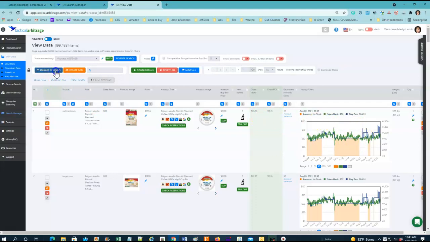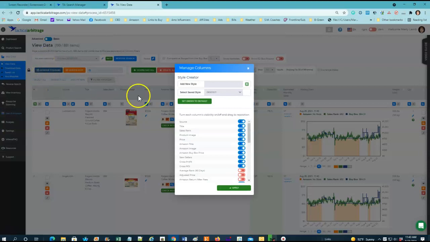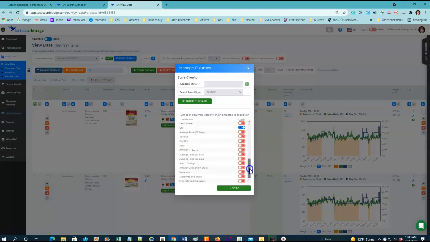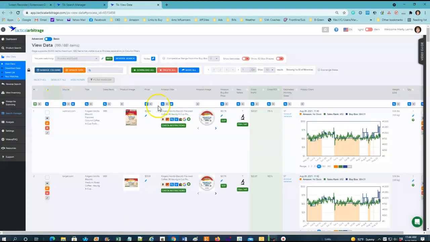But you can manage these columns by clicking this up here, and then you can make the ones blue that you want to keep and the red ones that you don't want to keep. So you can go through and watch this again and see what I have in here, and then just mark out the ones that you don't want to use. That way you don't clutter up your entire screen. You can move it back and forth down here, but why put those columns in there if you don't need them? There's just way too many. So this gives me the information that I want.